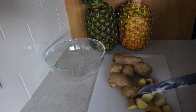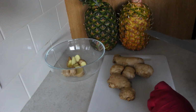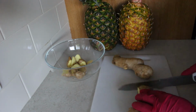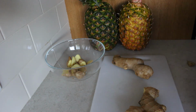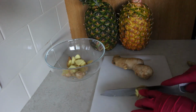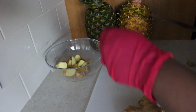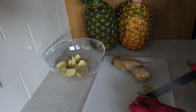And whilst your pot is on the stove, you want to put it on a low enough heat to give you enough time to prep your ginger and your pineapples for the drink. So you just want to start getting it to simmer. Obviously check your ginger as well, so if it's got any bits on there that need to come off, you need to take that off. By the way, I've washed my ginger and my pineapple before I started my video, so make sure that you do that as well.